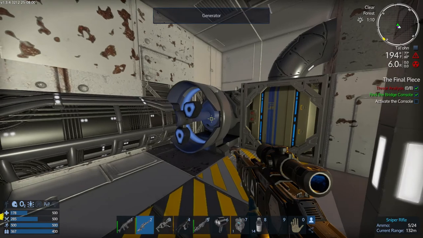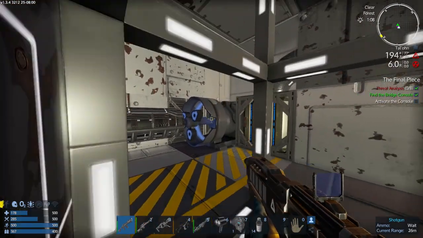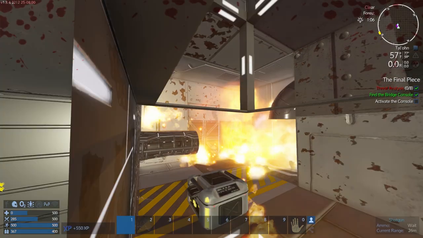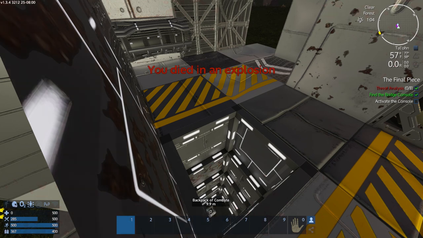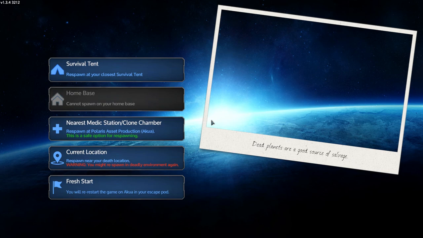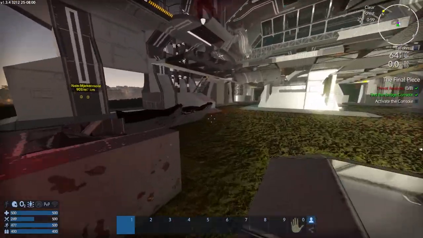I think I know what I need to do. Can I destroy these generators? Oh yes, I can. Oh, well. Yeah, I destroyed it all right, but in so doing, I killed myself. Perfect. And that's why I had to place the tent there. I knew eventually I would do something wrong and get myself killed.